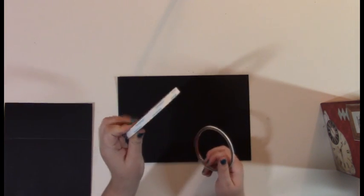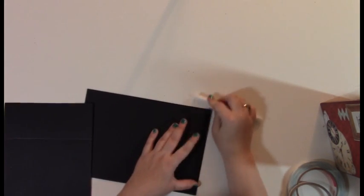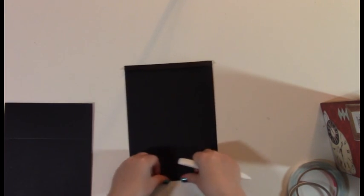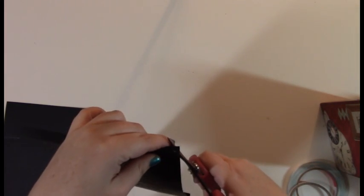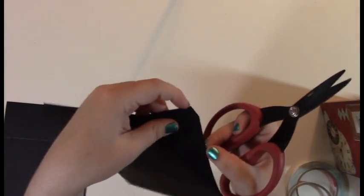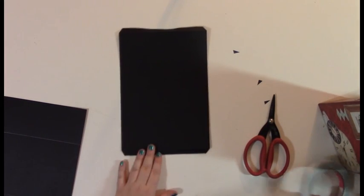I use two tapes for the albums. I use a 3/8 inch tape and a 1/8 inch tape, and this is score tape is what I'm using. So we're going to go ahead and fold the 1/2 inch pieces and make those into some tabs. So we folded, and then we're going to taper the corners. So we cut up to the score line at an angle. And we do that on the other side. And then those tabs, we're going to put some tape.